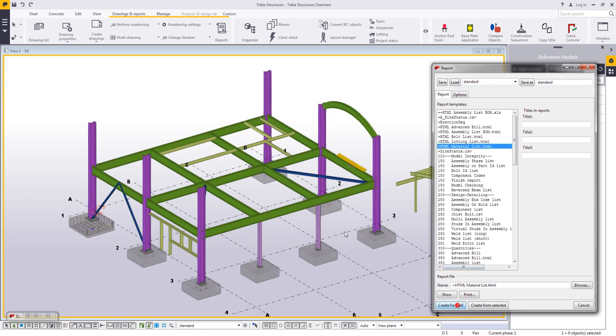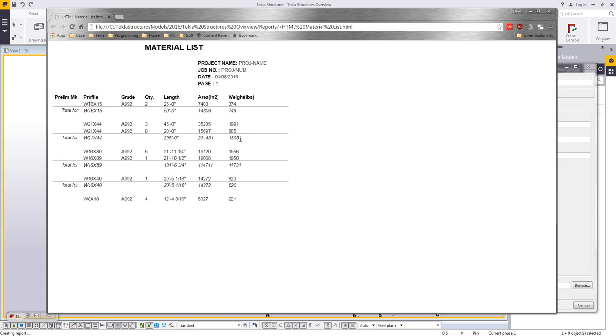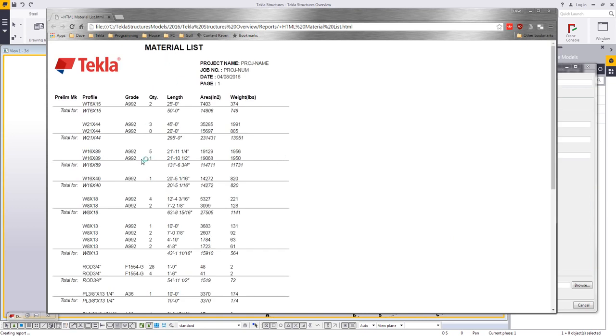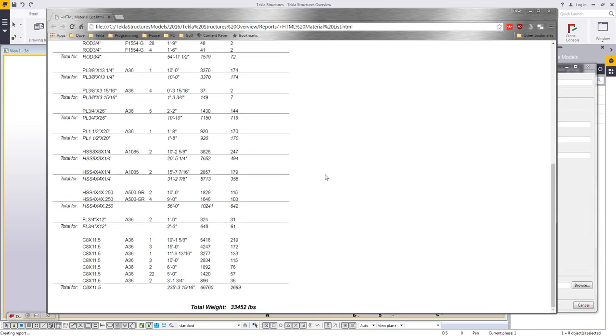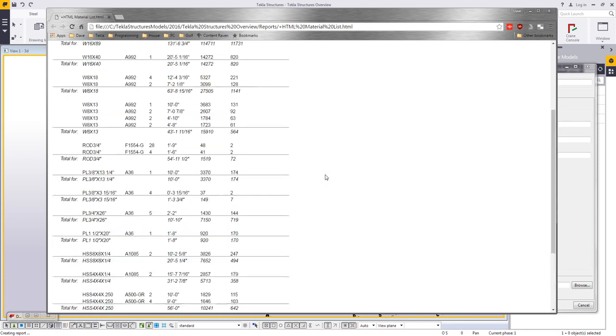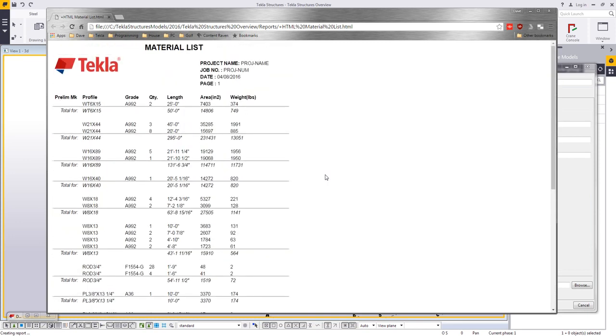So if I click Create from All, it will scan through the model, and it will find all of the different parts, group them based on their size or their profile, give me a total length and total weight, and then all the way down at the bottom will give me a project weight. Now this is an HTML file, but we can also create things like Excel spreadsheets or simple text documents.